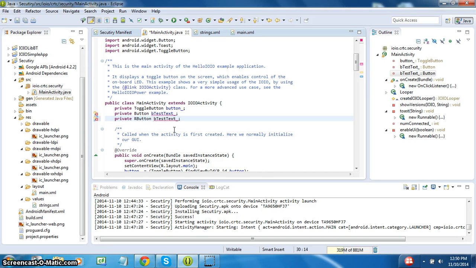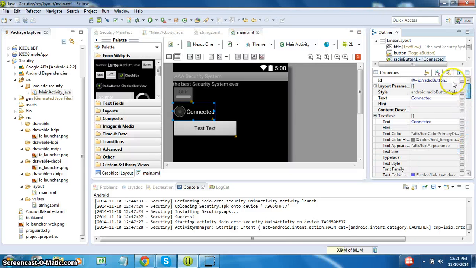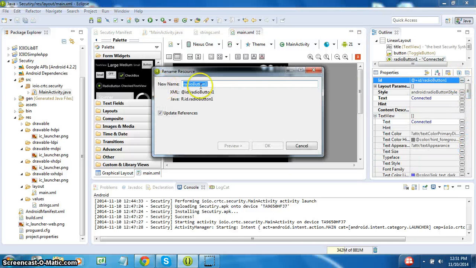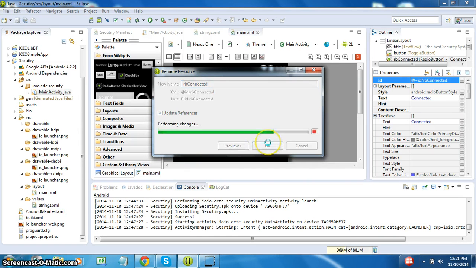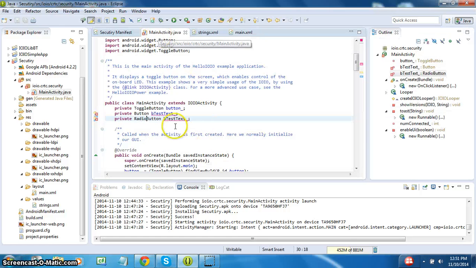This is a radio button, and the name of that button, let's go back over here, we didn't change its name, and we're going to change its name. Actually, click on the three little dots to RB connected and save it again. Okay, back over to our .java file.